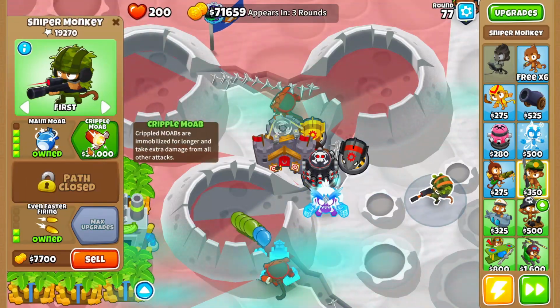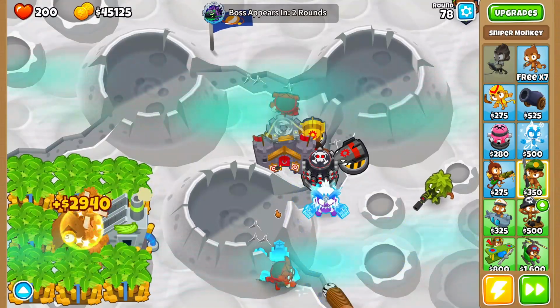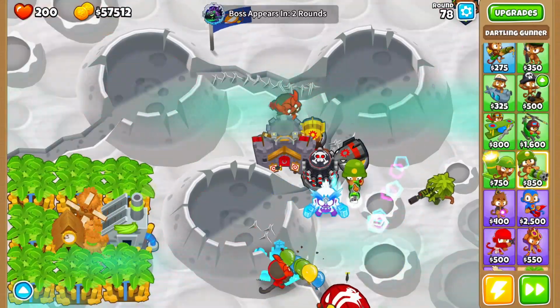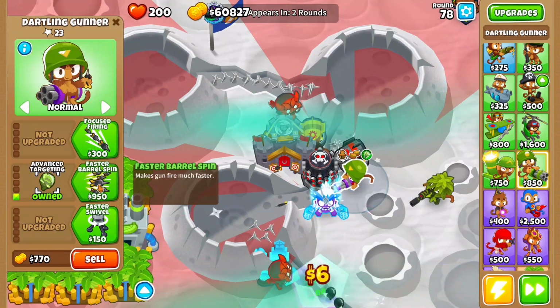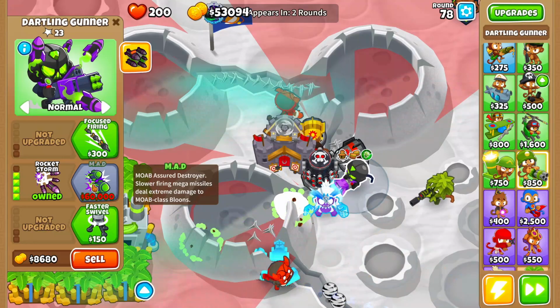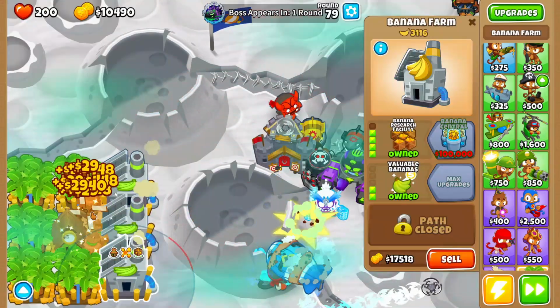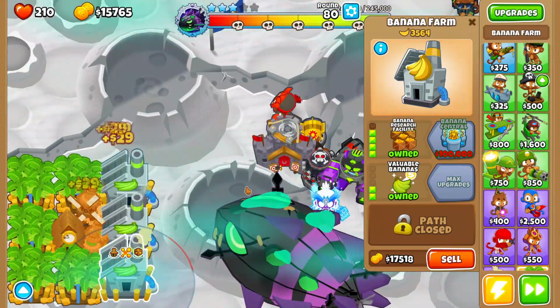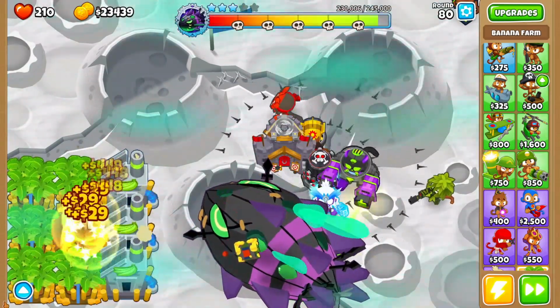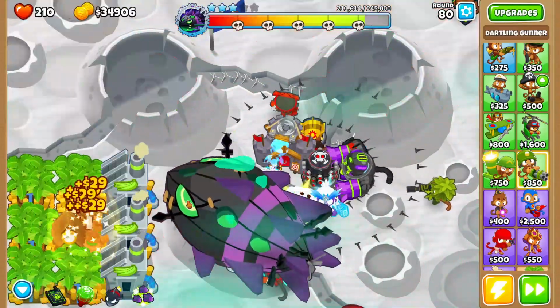I'm also gonna go cripple Moab on my sniper monkey, and hopefully that should help us. And yeah, I think I'm also gonna get MAD. Now, that might not be the best move, but I feel like he could help us though. So, I'm gonna save up for the MAD, and I'll see you when Lych comes. Oh yeah, I'm gonna continue upgrading my farms back to research facilities once I get the MAD. Forgot to say that, but my bad.